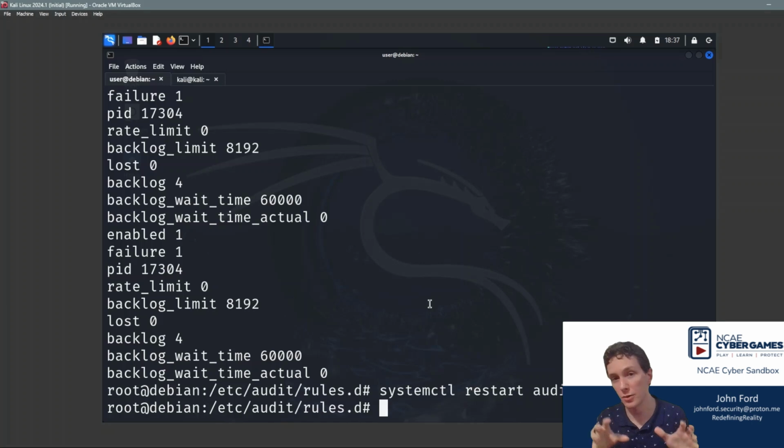Those rules are already there and they're going to survive those reboots. So, as I mentioned before, there are advantages and disadvantages to every auditing technique. We talked about the disadvantages of the bash trap debug method that I showed earlier.